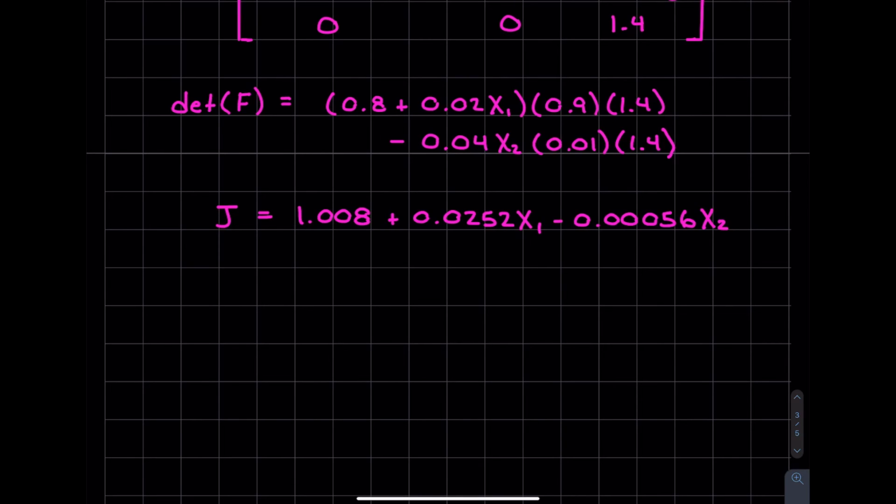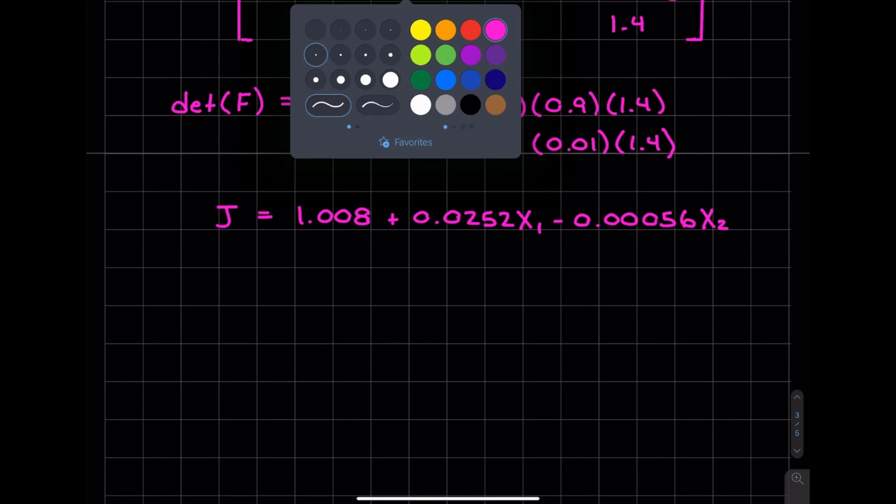So now we're going to have to ask ourselves some questions. Before we take that determinant and compare it, is it greater or equal to 0? And then is it greater than, less than, or equal to 1? But now we don't know, because depending on what our values of x1 and x2 are, it'll change. Sometimes it will be less than 1, sometimes it'll be greater than 1, sometimes it will be even less than 0.